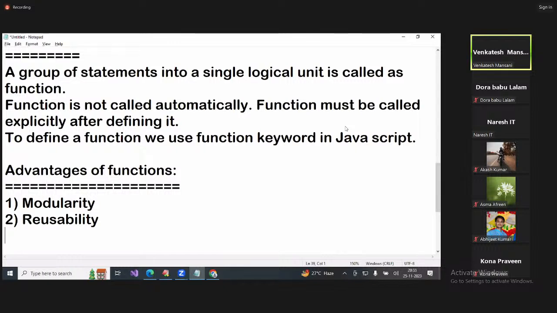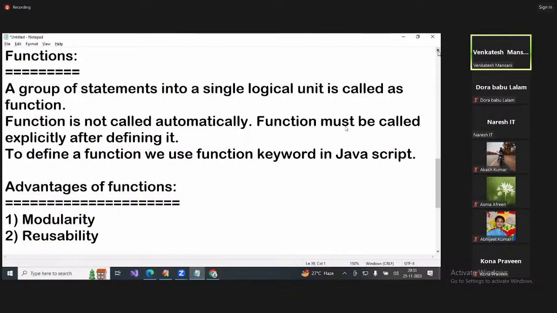See, in other languages, we use different terminology. Some languages call them functions, some call them methods. But in JavaScript, functions are there, methods are there. What's the difference? I'll show you.